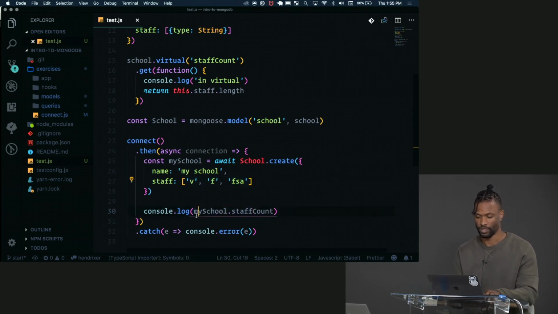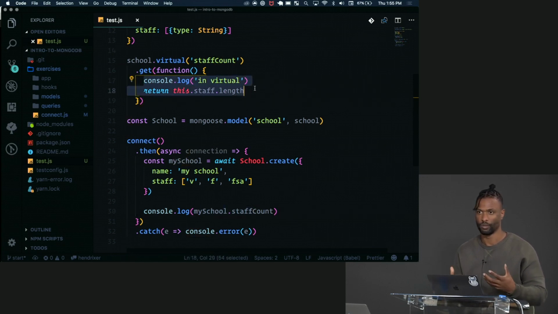So it's doing it synchronously. So that means you probably don't want to put async code inside your virtuals. Probably not. I mean, it's not to stop you from doing it, but you would have some pretty confusing code if you did that. I think that actually the runtime might even break. So yeah, I would probably avoid that. So yeah, keep things synchronous. Use them if you just want to do like some quick computing on some virtual paths. ID is a really good example, or anything like that.